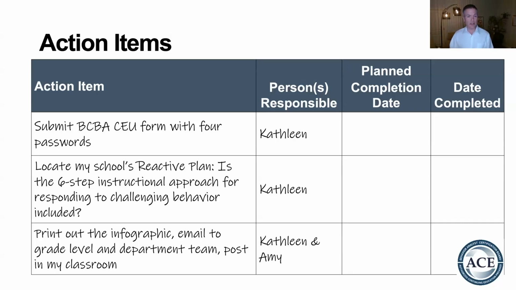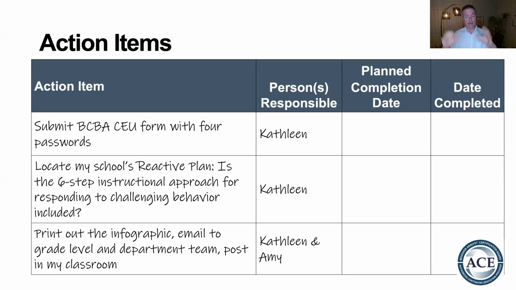That way we're making these plans and more likely to follow through them by having the named person and date. And something you might do is locate your school's reactive plan. Do you have a flow chart? Or maybe it's a set of definitions for level A behaviors, level B behaviors, majors, minors. Maybe it's not in a flow chart form, but maybe you like what was presented today, and you might want to adapt or modify it. But see what your school's reactive plan is.